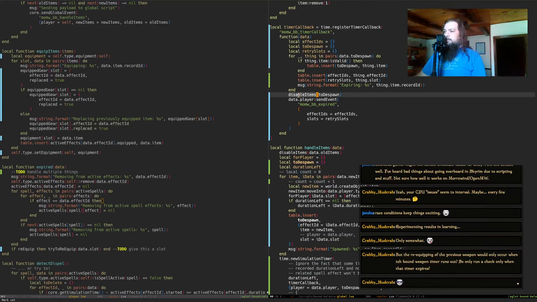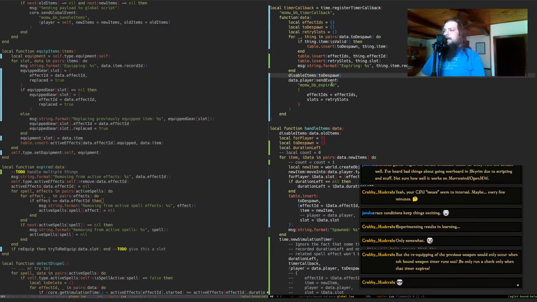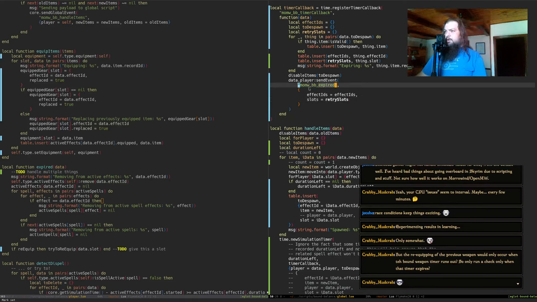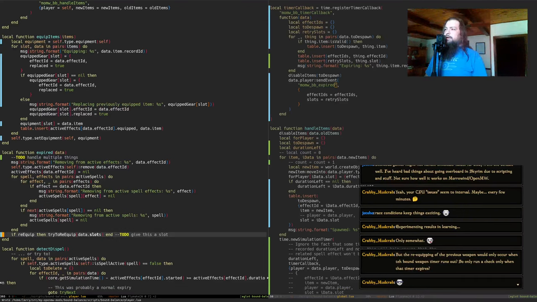We're going to disable them. I have this little helper here to despawn them, which will basically remove them in the back end again. And then we're going to send this event to the player. And retry slots looks to be a table of slots. So good, looking good there. So first things first, when we run expired, so MOMW BB expired calls this one. Okay, yes, this is old code. Okay, so we actually have slots, plural here.